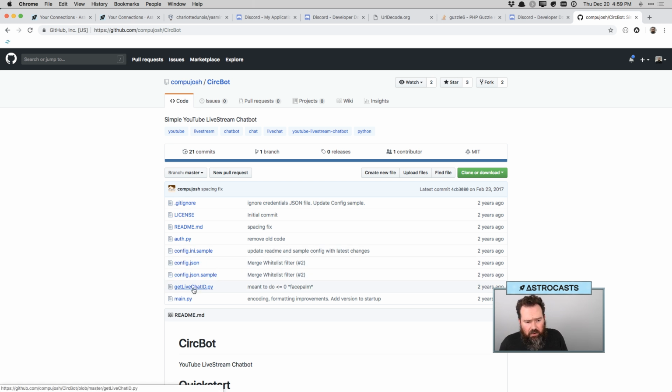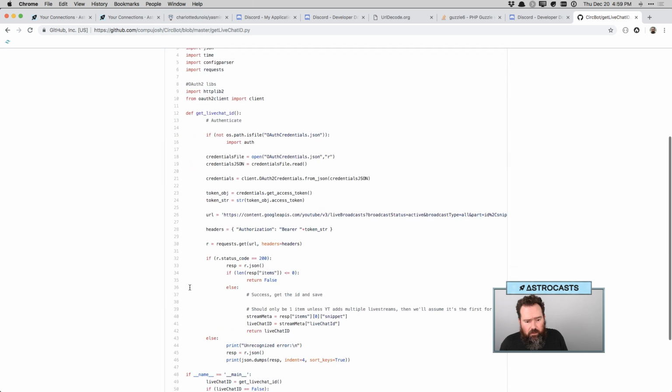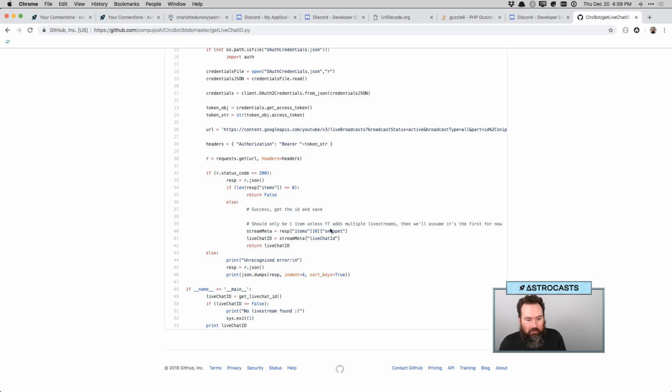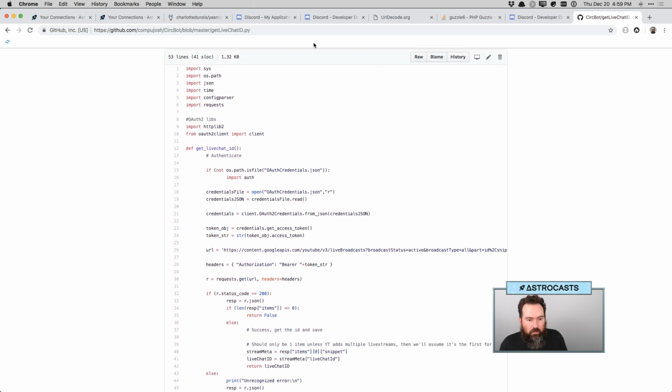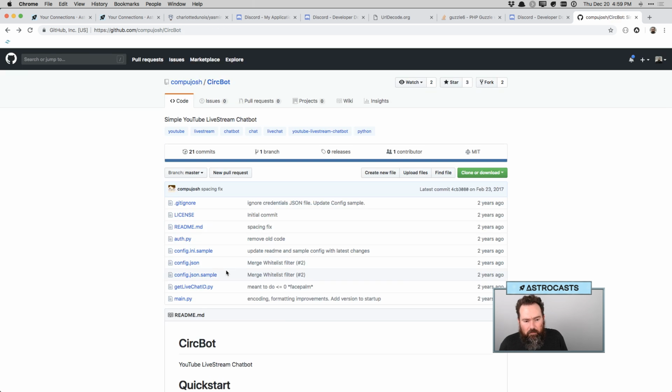Their entire application for Get Live Chat ID is calling the URL directly and reading the values. There is no major library that they're using. They're just making straight up calls here. So I think I'm probably going to try and do that for the bot side of the YouTube integration that we'll be doing. So that should be a lot of fun, but I'm not going to be able to get to that again until the end of the year, or until the beginning of next year.